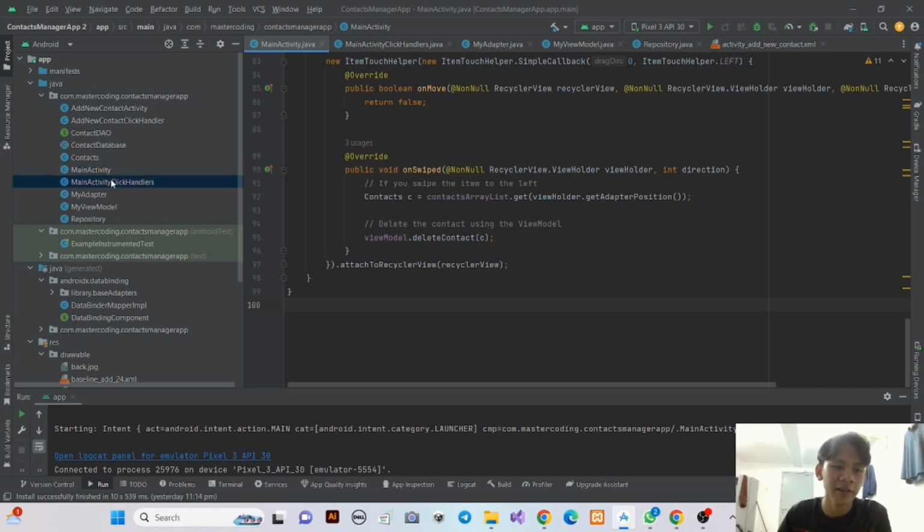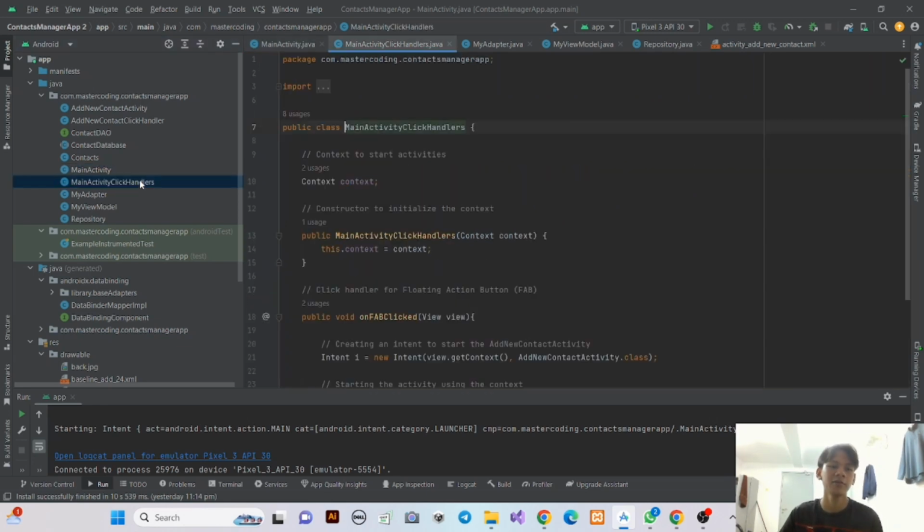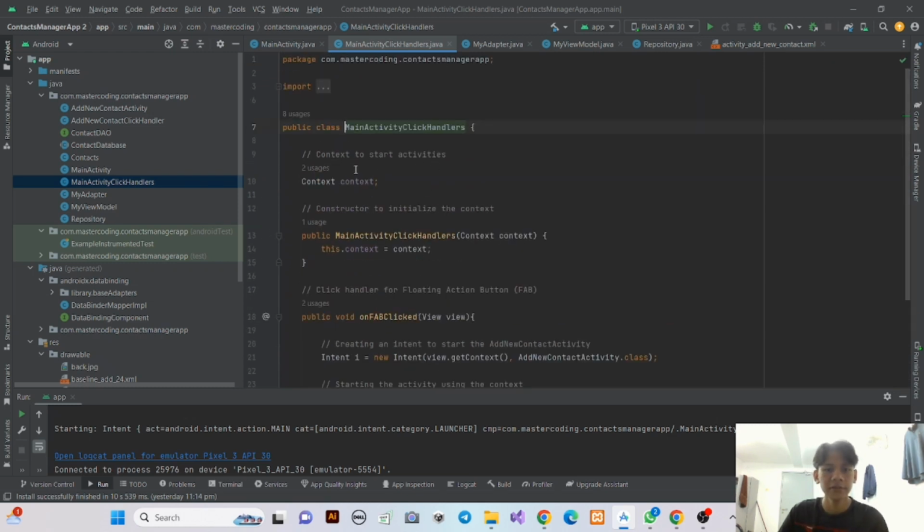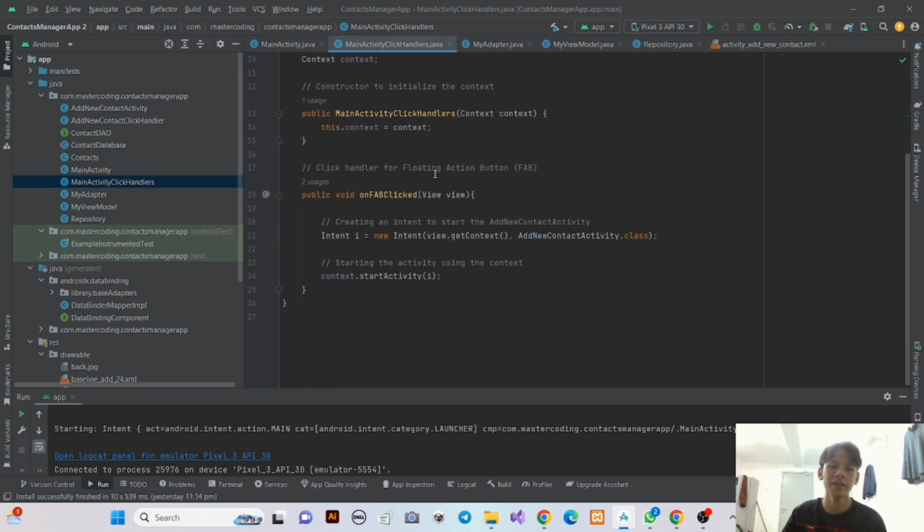That's all for my activity. Next, we go to my activity click handler. Here in this code, we can see context to start activity, and we have a constructor to initialize the context. Public MainActivityClickHandlers, context, this.context equals context.